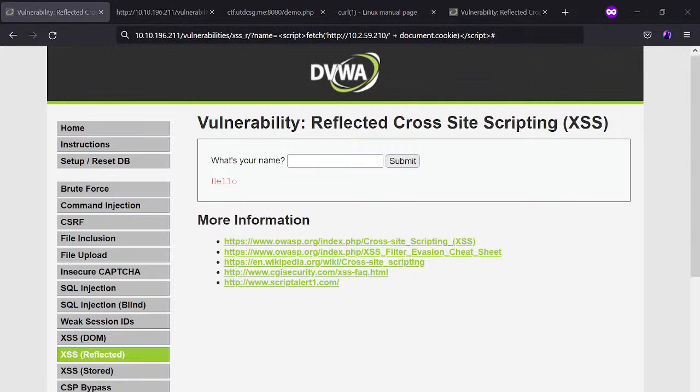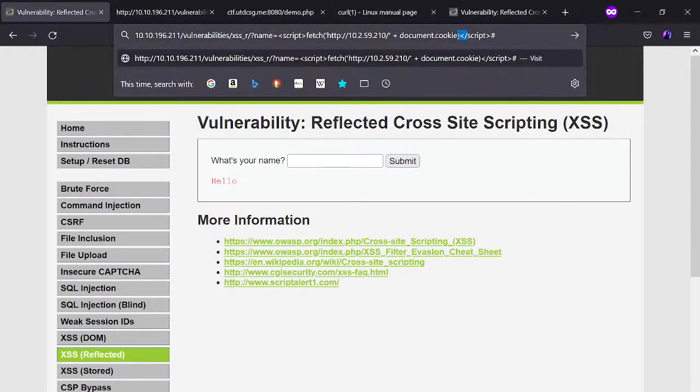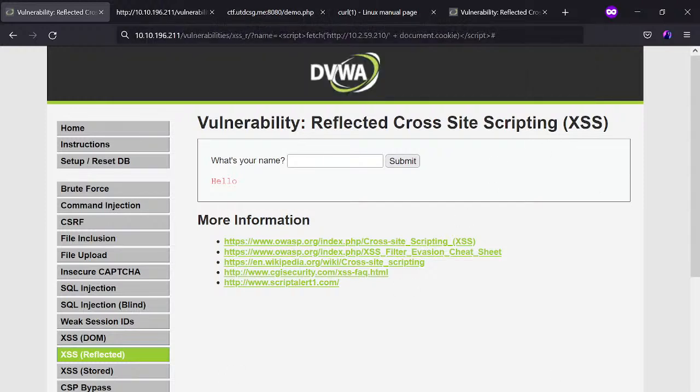Well, let's see. So what you want to do right here is you're exfiltrating data, right? You want to get this data essentially somehow, because if you do alert, then you're not going to be able to see this cookie. You want it to somehow exfiltrate it, and then in the pen test workshop, I think you can learn some of the ways of exfiltrating data, but we're just going to cover a simple one from HTTP right here.